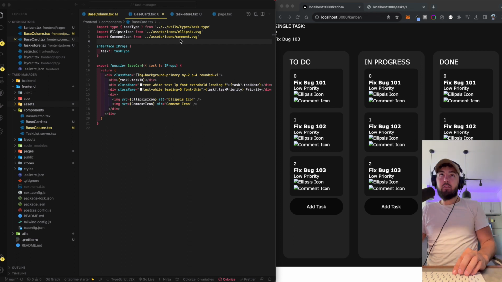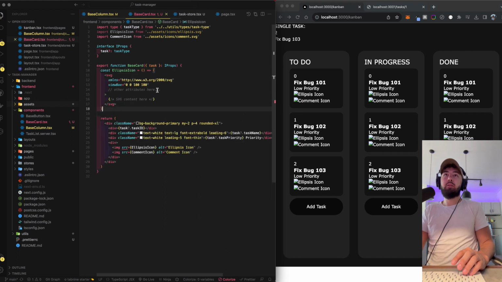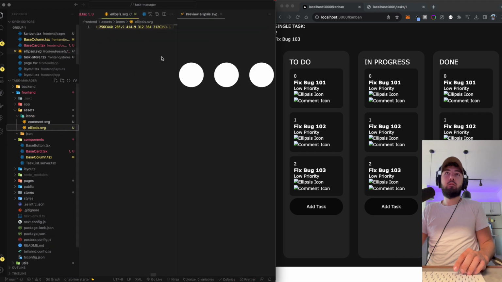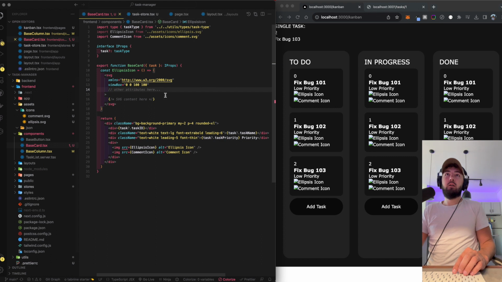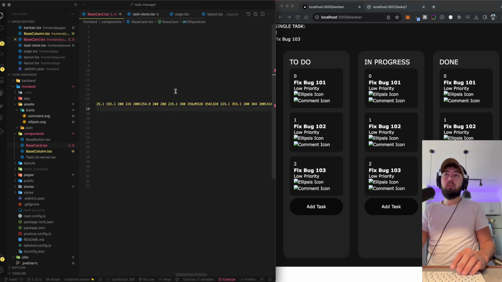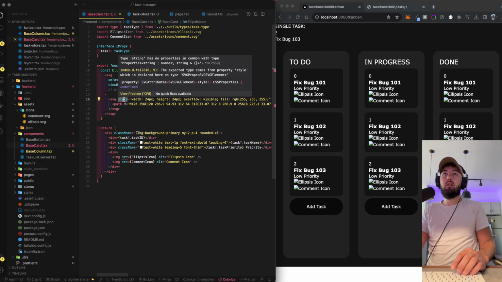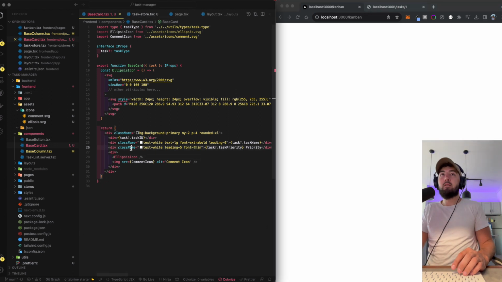So it is saying to do something like this, where I pop in the ellipse icon here, and SVG goes here, I suppose. I think it just literally pops in like that.